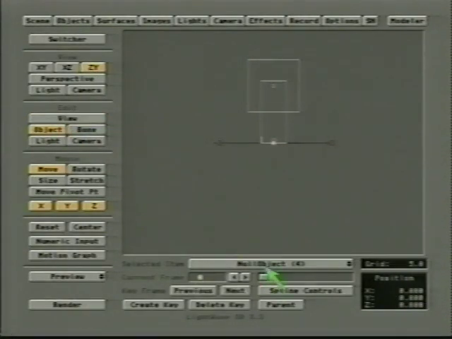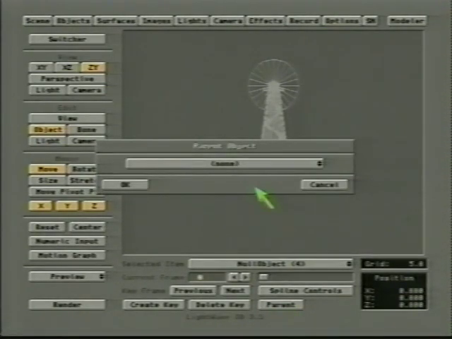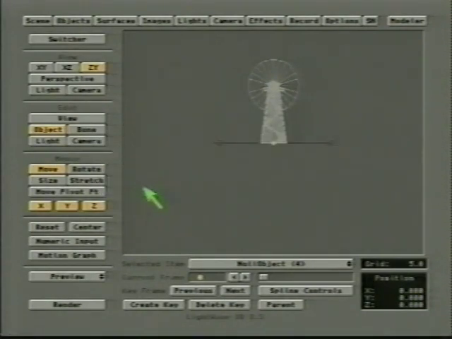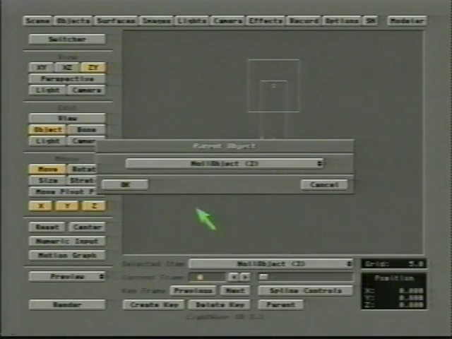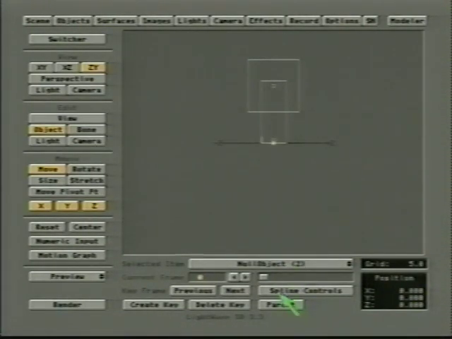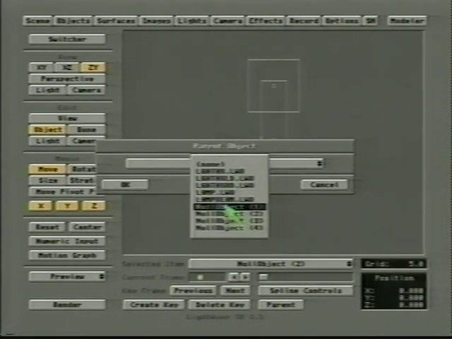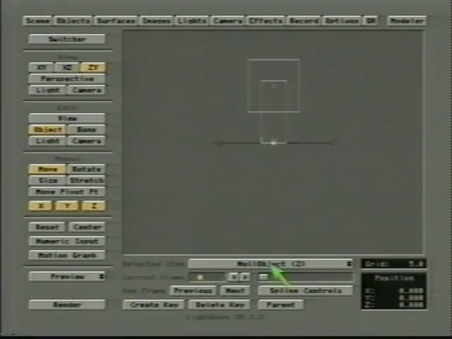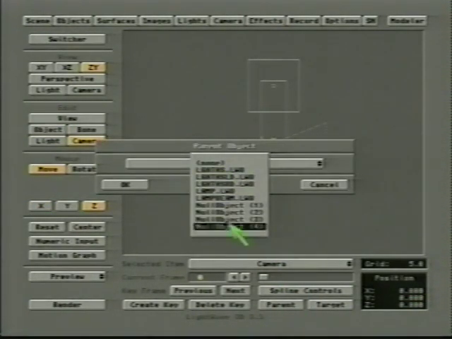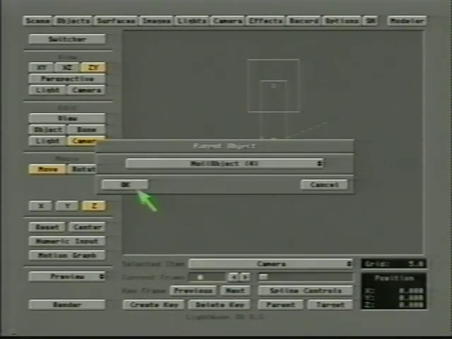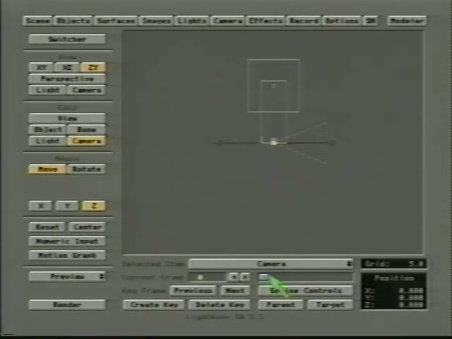Now let's take a look at this from the side. Select Object. We're going to start setting up our object hierarchy here. We're going to parent null object number 4 to null object number 3. Select null object number 3, and we're going to parent that to null object number 2. Select null object number 2, and we're going to parent that to null object number 1. So now all of these null objects are parented to each other, and they're set up for us to parent our camera, and that's going to be parented to null object number 4. So the camera is going to be at the very end of this hierarchy.